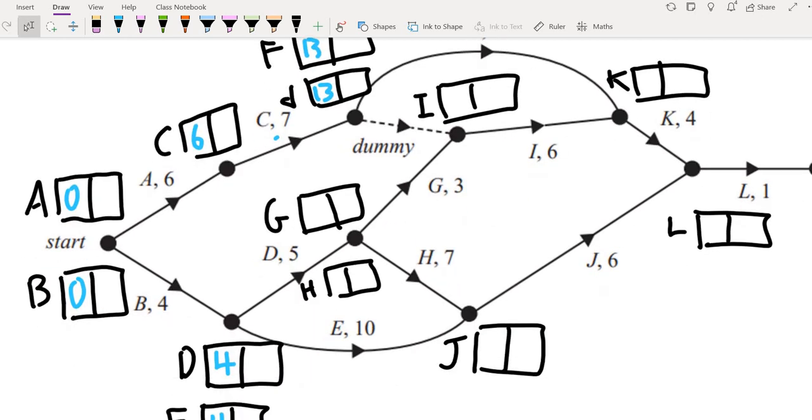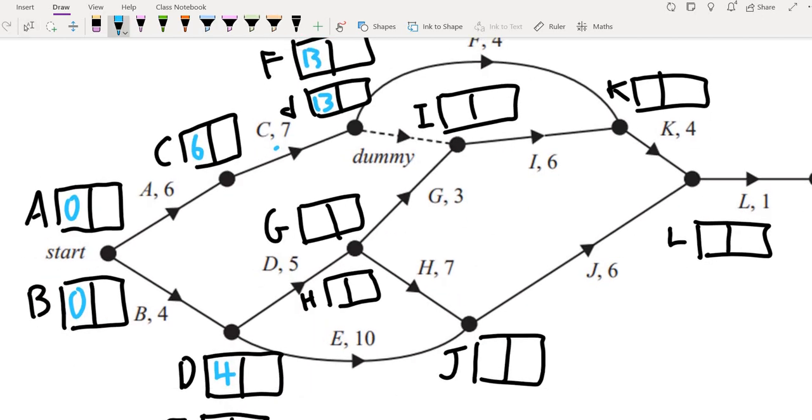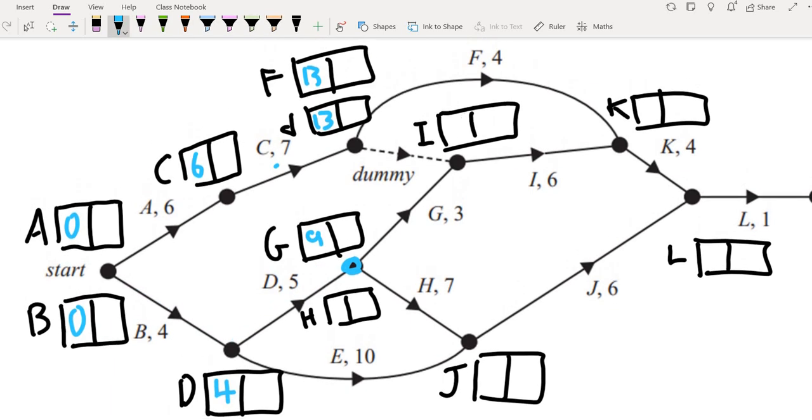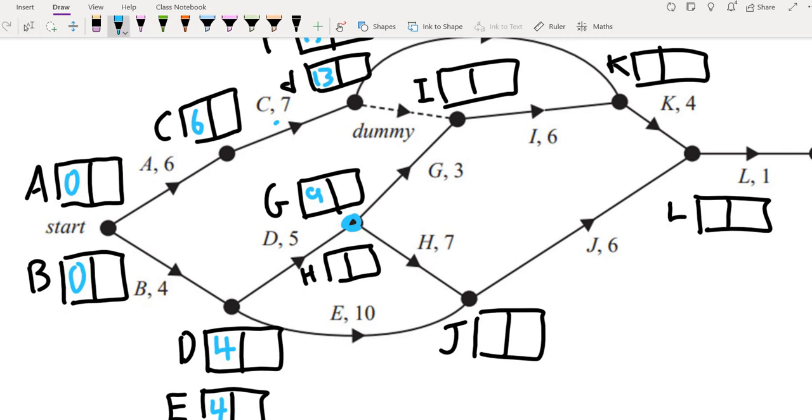And then let's do G over here. So to start G, you need to be here. So to get to this point, we have the 4 here and the 5 here, so it's a 9. And then to get to H, which is going this way, again, we're at this point, so that's 9 as well.